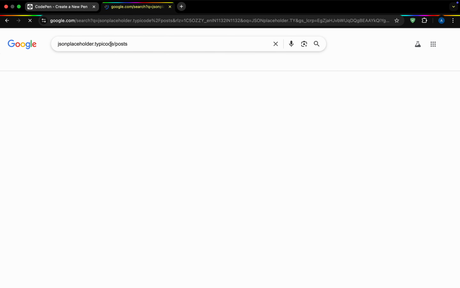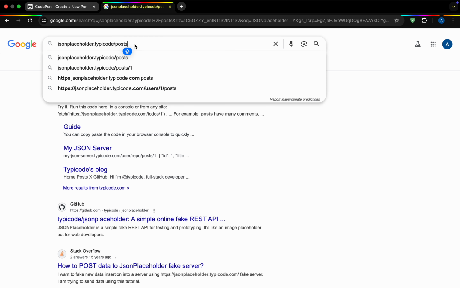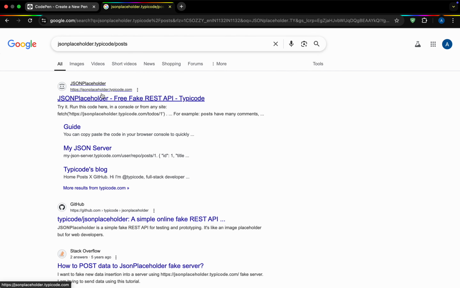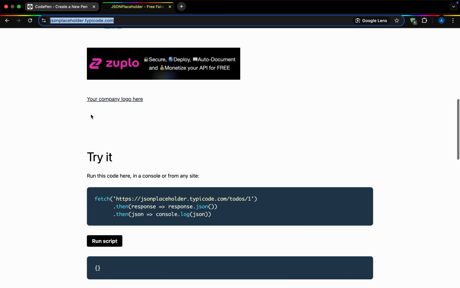This is the code, and if I type the code, we need this JSON. This is all we need.